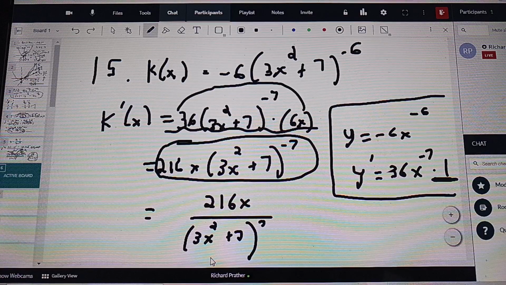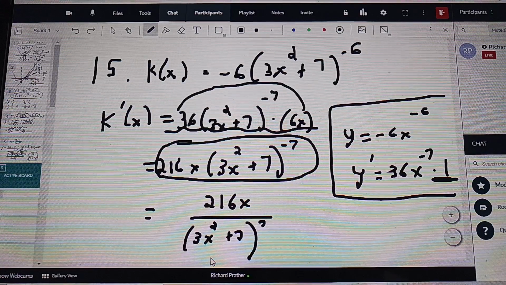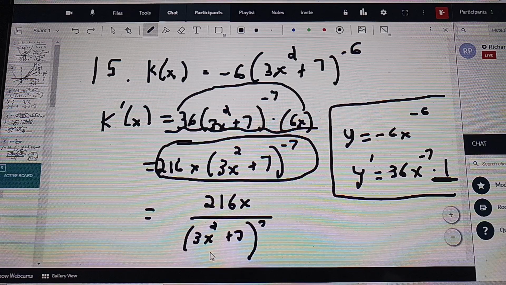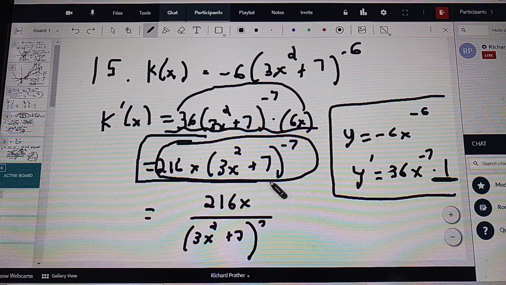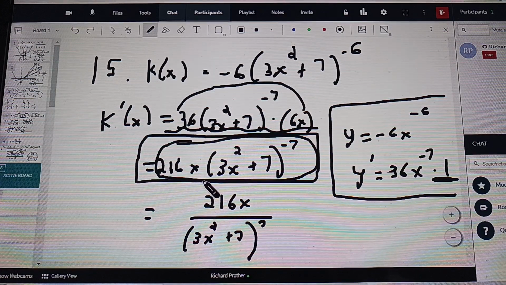But it's usually an unnecessary step that you're just wasting time and taking a chance you might make a brain cramp mistake if you do extra stuff that you don't need to do. So I'm not plugging any numbers in for x, so I would leave the answer like this. It's the most simplified version. It's a little better in my opinion than this answer. At least it's simplified, but I don't have to worry about the negative exponent. If I'm plugging numbers in, I would want to have a positive exponent. It's just easier to calculate things with positive exponents than negative. But I'm not plugging any x's in, so I don't need to do that.